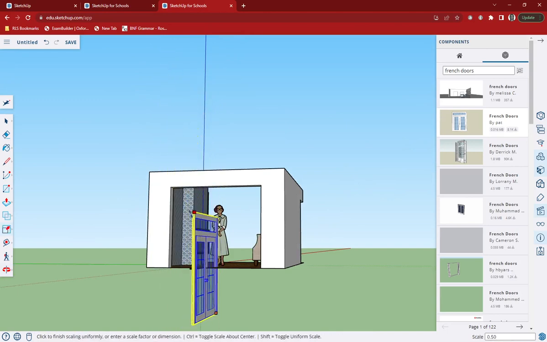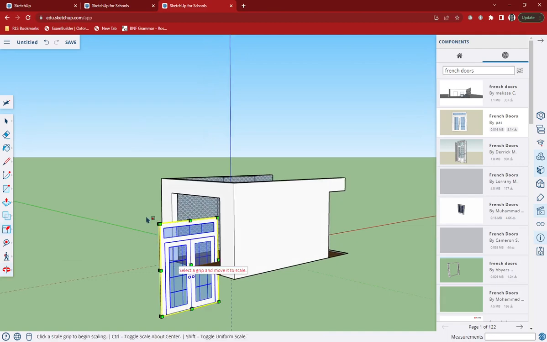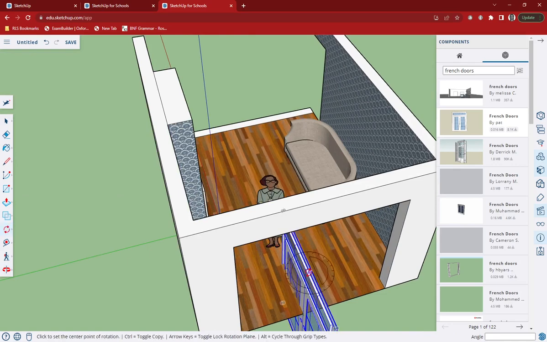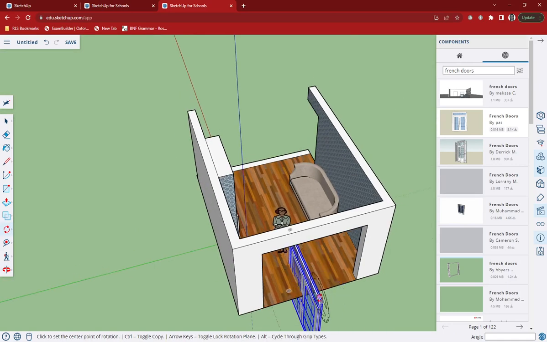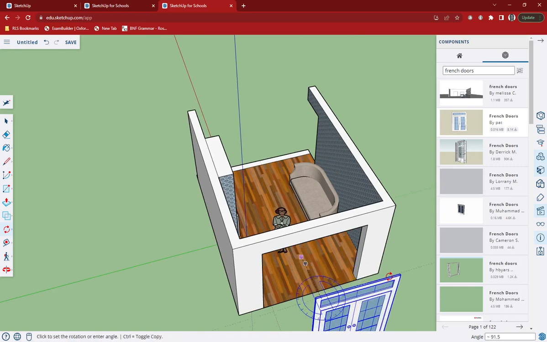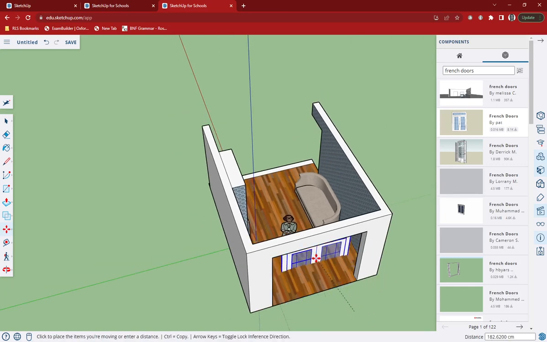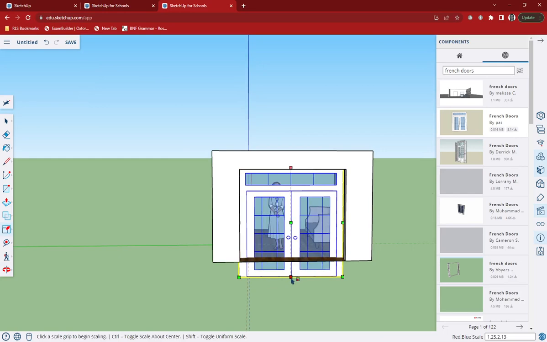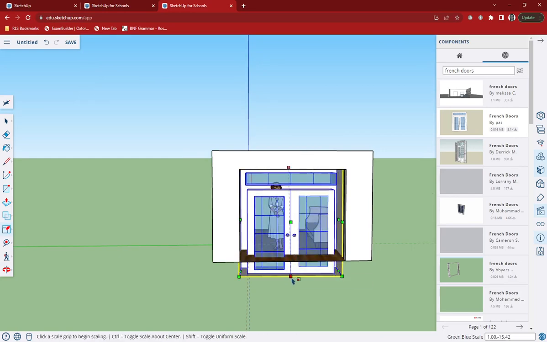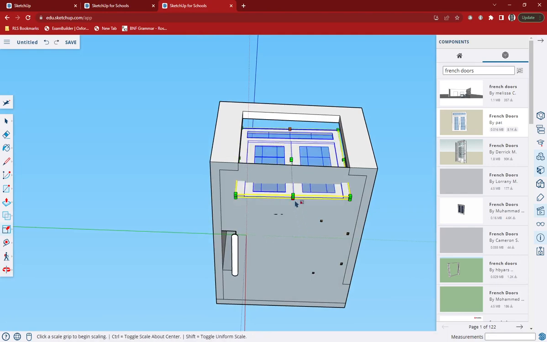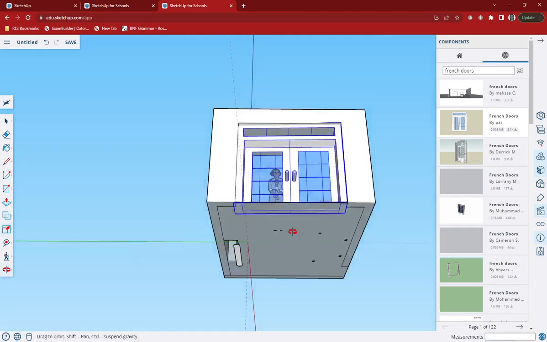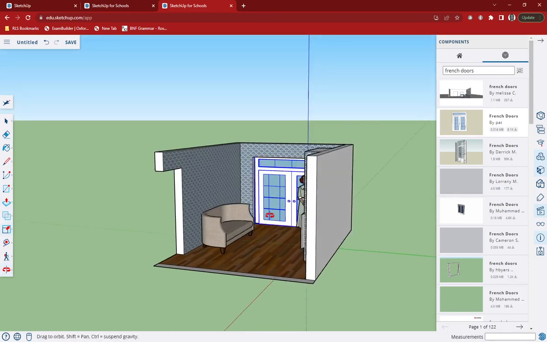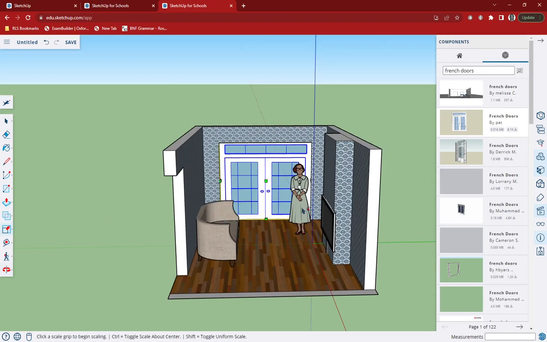S for scale, because it's not quite the right size. Again, it's not quite the right way around at the moment either. So I can, again, use Q, this time rotating along the blue axis, then M, move, S, scale. It's not necessarily the best full set of doors. Again, you might need to experiment a little bit to get that how you want. There you go, that's not too bad, is it?